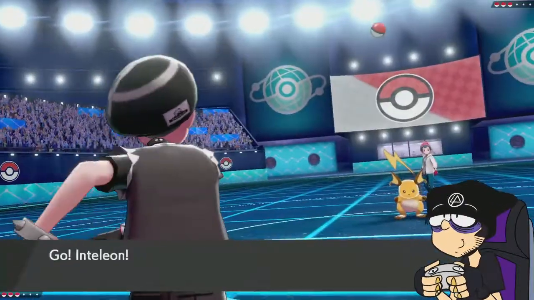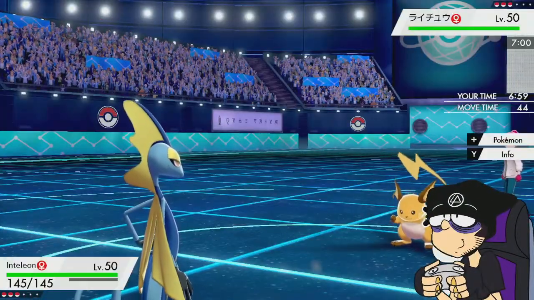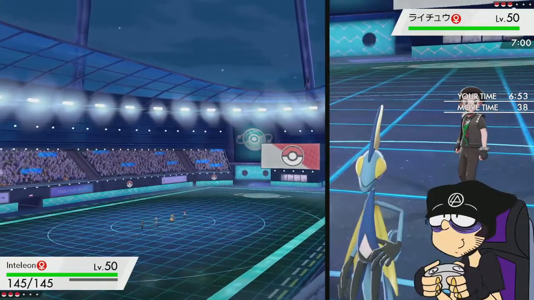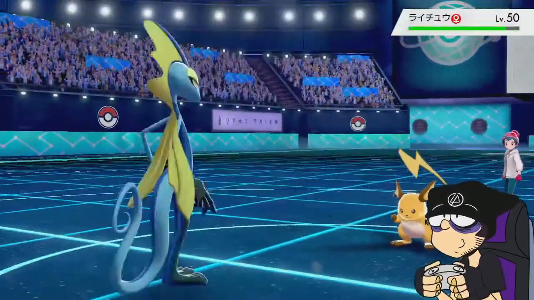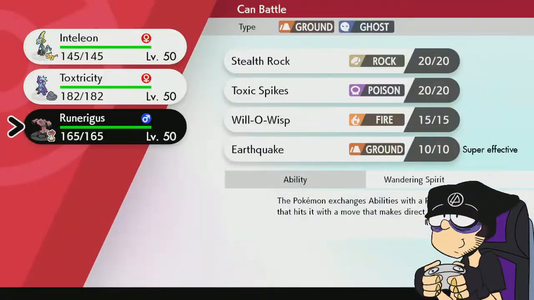All right, so kicks things off with Raichu. Is Paige quick enough to outspeed a Raichu, I wonder? Let's do a U-turn anyway. It's probably a bad idea. Okay, we get the U-turn. Alright, so Paige comes back to me. I can now swap out to Ramses.